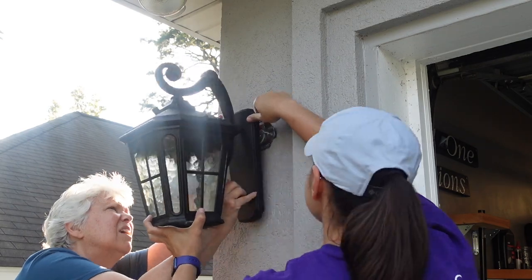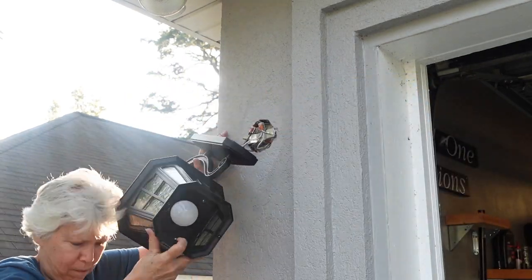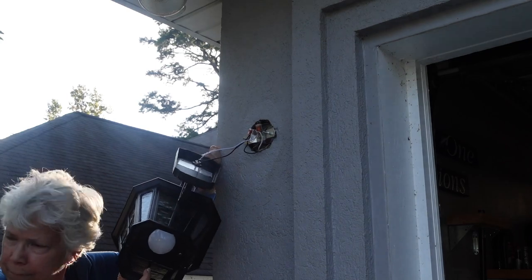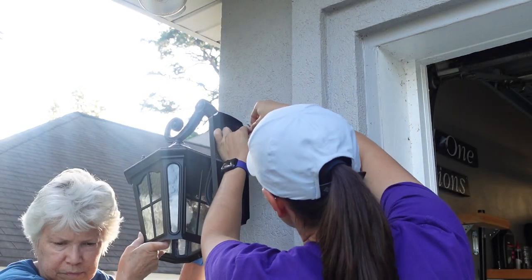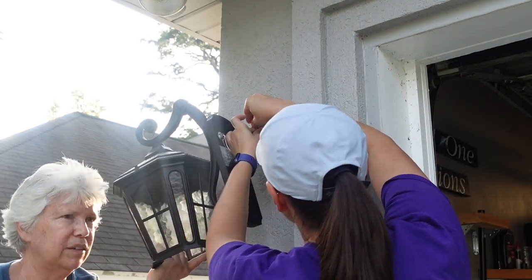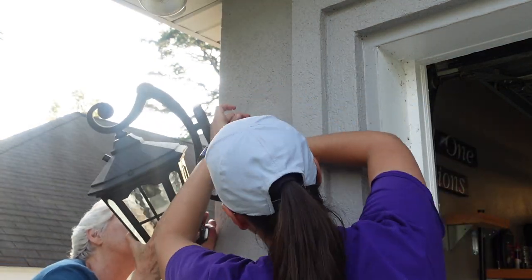Another thing is we actually had to do some troubleshooting with these lights. So we installed the first one and then the second one we installed and it didn't work. And so we thought it was actually the fixture. So we left it up there even though it wasn't working, waited a day, went back, did some more troubleshooting and realized that it wasn't the fixture because we put it on the first spot and that worked. So we knew it wasn't the fixture, and what we realized is one of the cables from the first fixture had come loose, or I didn't put it in correctly, didn't make sure it was secure, and so that's why the second fixture wasn't working. So just make sure if you have an issue, take some time, take a step back, do some troubleshooting, because it might be something different than you think. And it was actually a pretty easy fix.